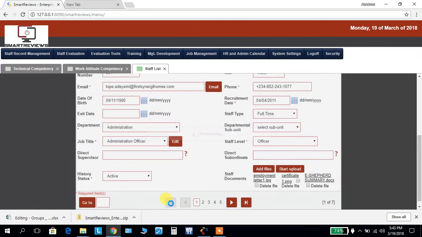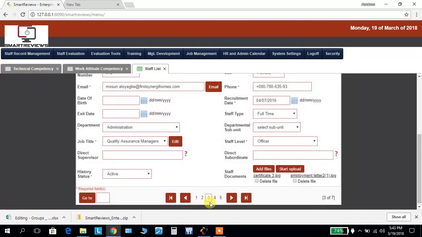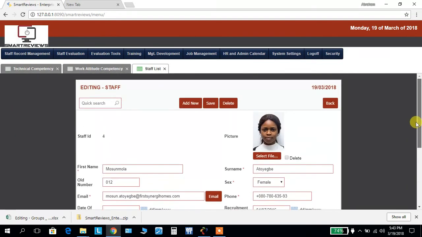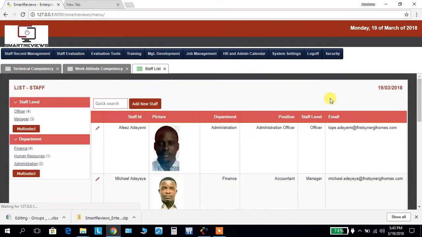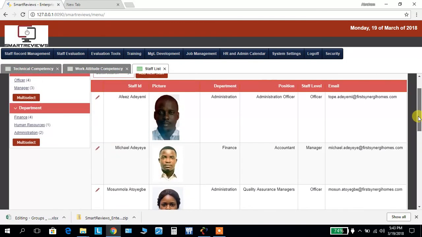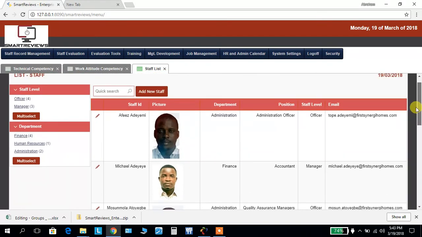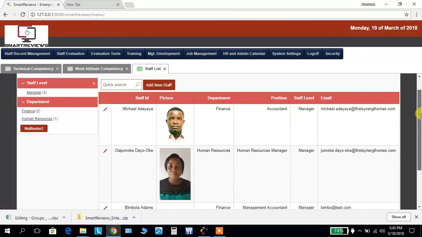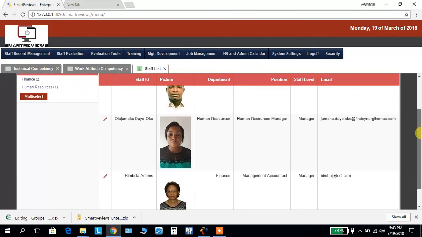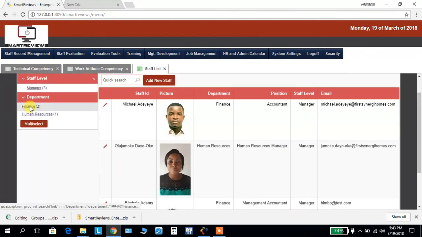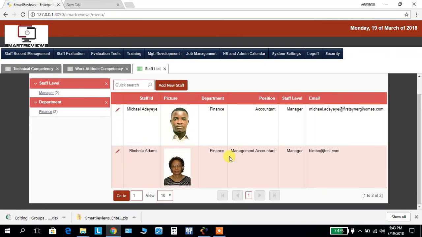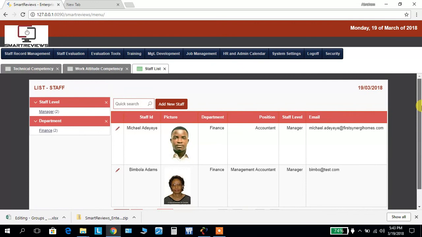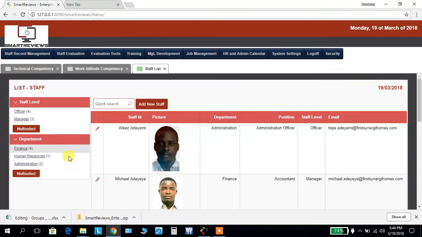So if I go to maybe the first staff, for example, you can see that the attachments are completely different from what we have simply just done. All right, so this is the beauty of the staff record. It provides you with very detailed information, and one of the things about it is that it's so flexible. For example, the system can say, I just want to look at only the managers. You can click on that, and it filters out every other. So you can say these are only people who have managerial grades. You can also say, I want to look at people in a specific department. If you click on that, it limits to those people who are managers but who are also in that particular department. So it's such a beautiful application with respect to management of staff records.